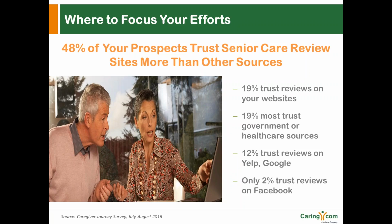We also found, and this was interesting to us, that they trust the reviews on your website, which is sort of counterintuitive when you think about the statistics on how they don't trust marketing and advertising. However, they do believe you. They do believe that you are posting real consumer reviews, real testimonials, and some of our partners are working with us to do it in a manner to help build that trust. So they followed our reprint guidelines. There's a link back to the listing to prove that it's a real consumer review, and that can make a huge difference to building trust for visitors to your website, to make them believe that those are real reviews.